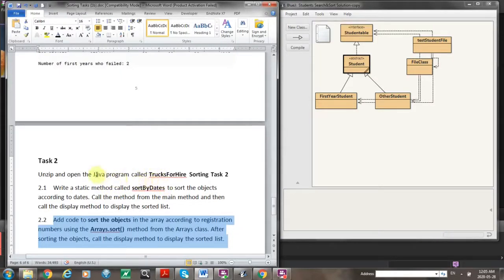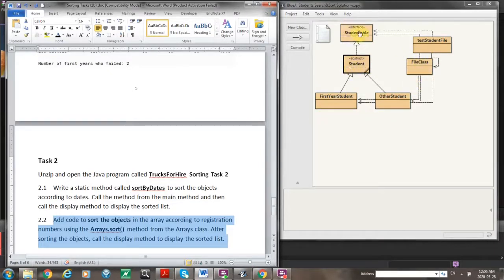In the assignment, it stated clearly that you do not submit all the code. You only submit your test class code for trucks for hire, and then below that you copy and paste your superclass, because the code that you need to add to this project is only part of the test class and part of the superclass.